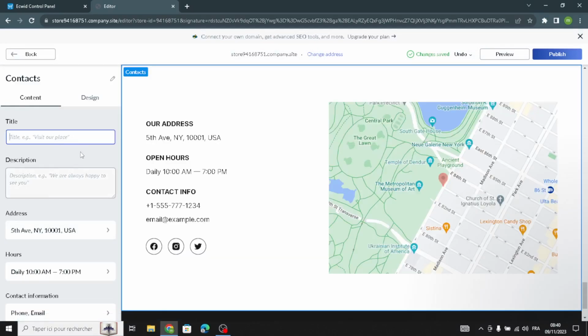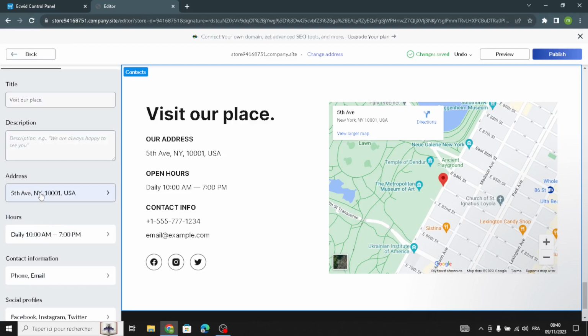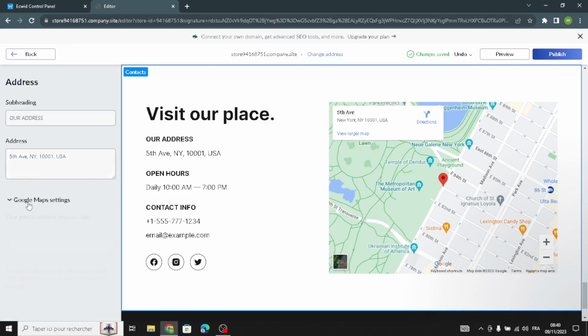You can use this title here, visit our place. After this, you have to add a description. Also you can use this description here. You have to add your business address, your exact postal address or plus code.